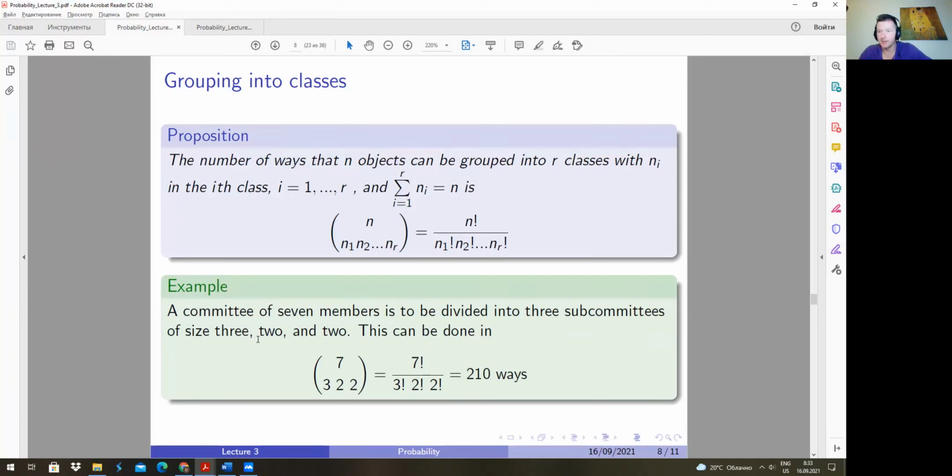So basically, look, this is the combination of... not combination, probably it's not a good word here. This is an extended application of permutations, because if I form only one group, I will calculate 7 factorial over 7 minus 3 factorial, right? So it's going to be this. But if I form several subcommittees, I need to do exactly this, to divide by the number of elements in each subgroup. So that's how it works.